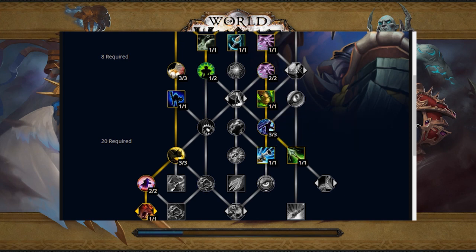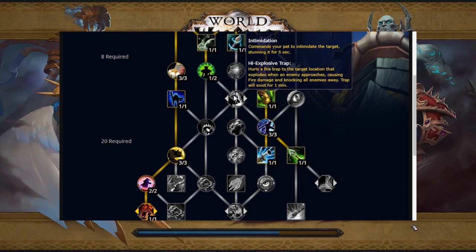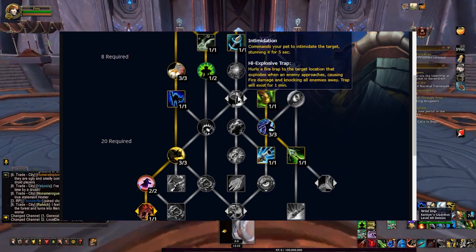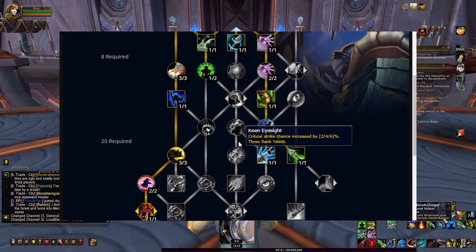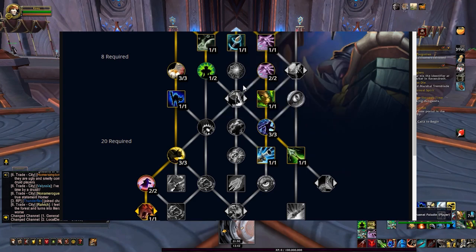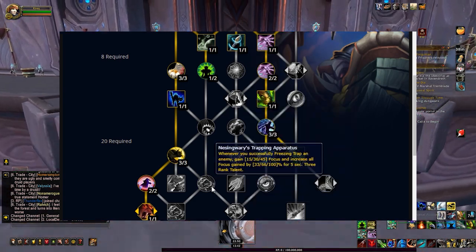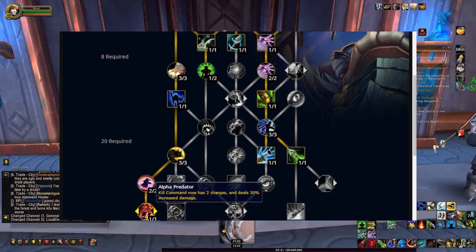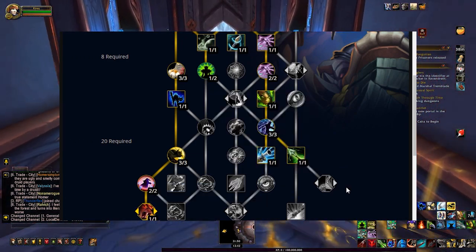There are a couple of other options that I think are very viable looking ahead, especially for individuals that might be more interested in some of these trap boosts kind of in the middle of the tier here. I don't use my traps quite as often as some others might, so I steer away from these particular abilities for my first test, and I really wanted to get this Alpha Predator ability to give myself a second charge on kill command, but we'll see how that works.